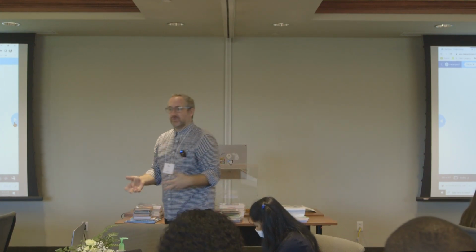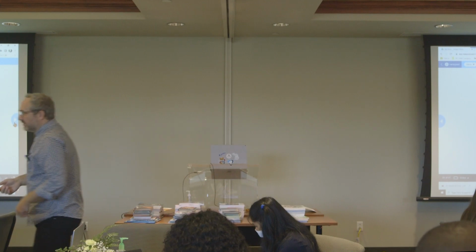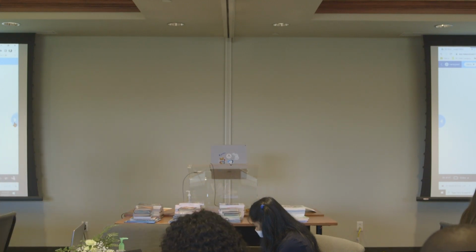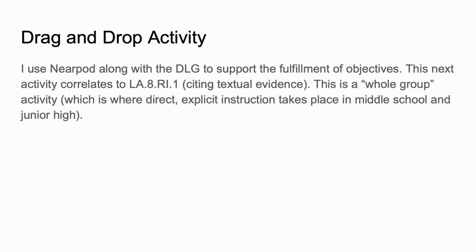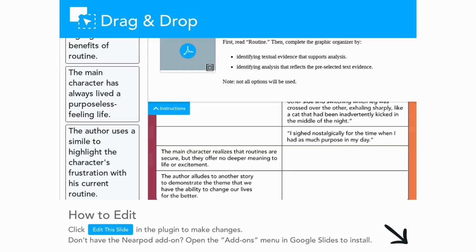Could you use the resource in the back? Absolutely. Could you look at the resource in the back and be like, we need a little bit more, we need something to kind of buoy this up a bit? Absolutely. Could you create your own activity? Sure you could, if that's something you want to do. But we're not going to, I'll show you what it looks like.